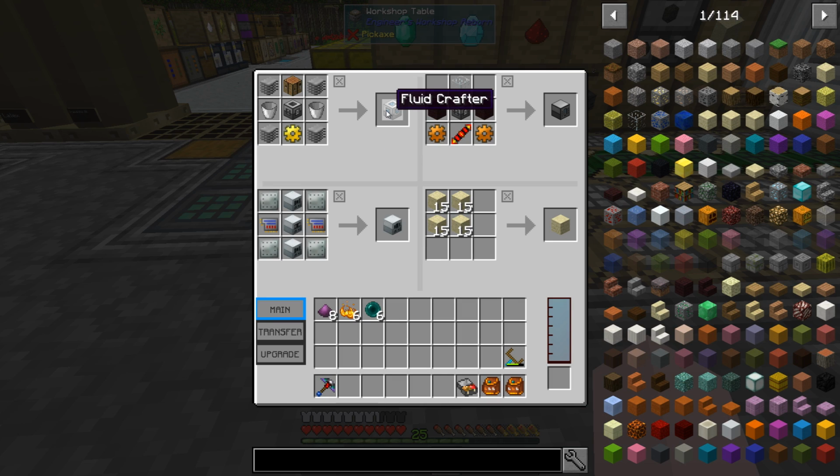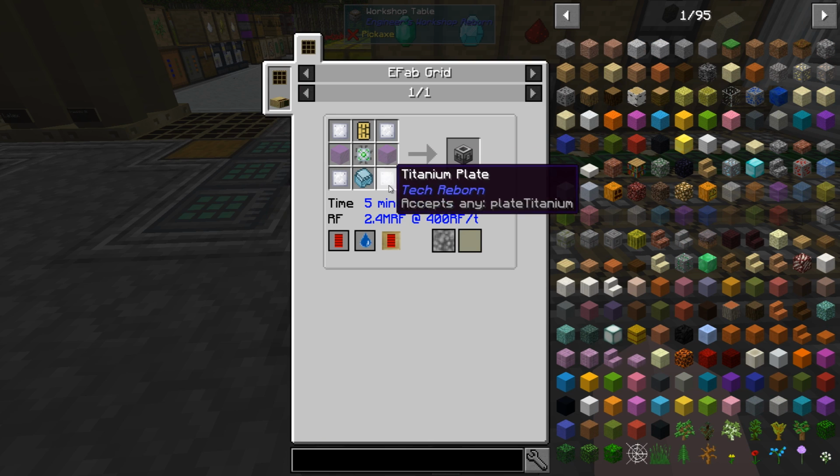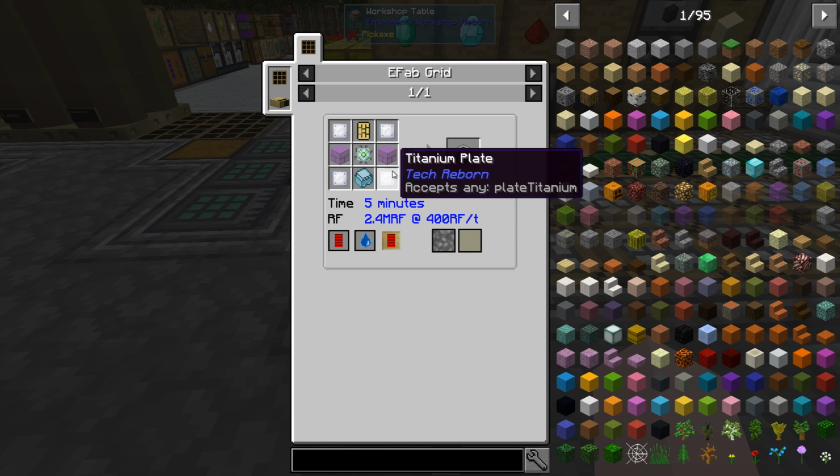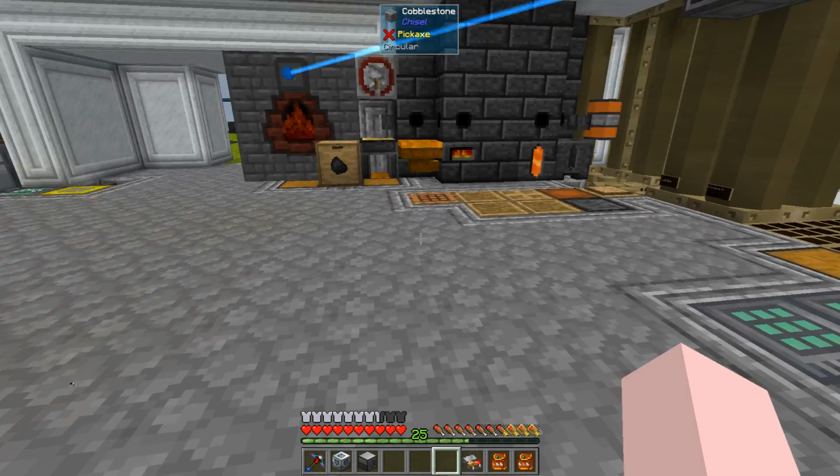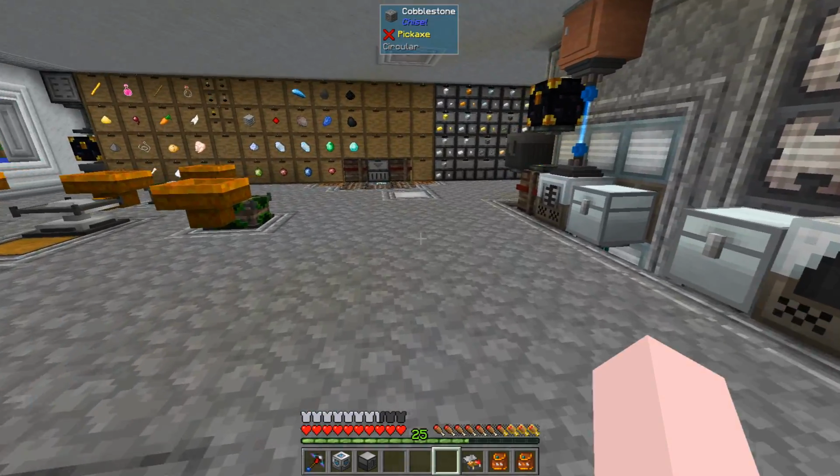So this is a fluid crafter. Other than the machine frame, which most of these machines I'm making today are using, but we've seen how to make them before. I made them on camera. So it's just buckets and a gold gear. And Magnum Crucible, which I've made before. And let's go down and get started with that.